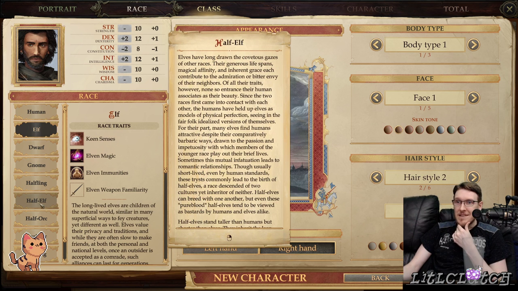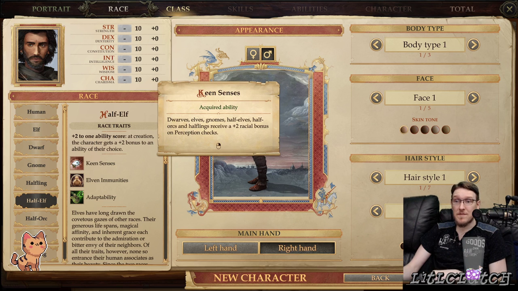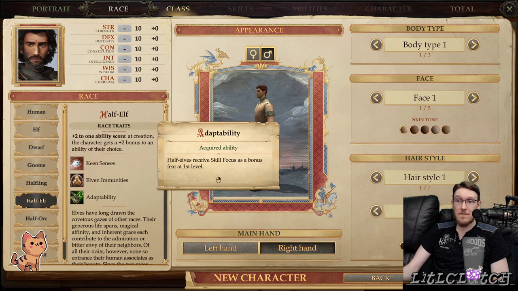What's half-elf? Half-elves are long drawn down the covetous gaze of the other races. Their generous lifespans, magical affinity, and inherent grace each contribute to the admiration or bitter envy of the other neighbors. Other traits, however, none so entrance their human associates as their beauty. Okay, so if we went half-elf, we get the keen senses: dwarves, elves, gnomes, half-elves, halflings, half-orcs get +2 bonus on perception. Elven immunities, we get that, great. Then we get adaptability. Half-elves receive skill focus as a bonus feat at first level.